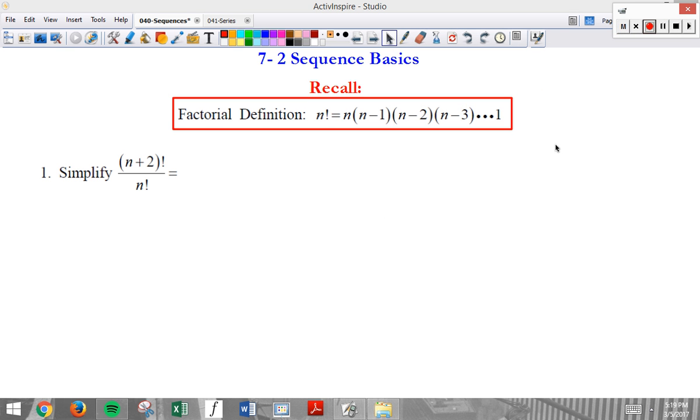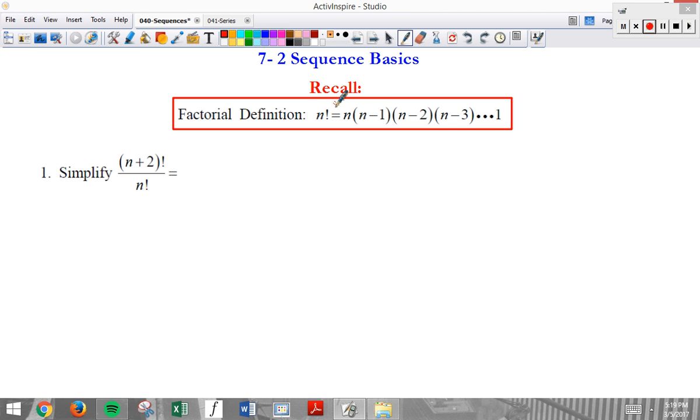All right, so today I'm going to be talking about 7-2 sequence basics. Now, depending on your pre-calc teacher, you either saw these sequences last year, or maybe you saw them in Algebra 2, or maybe you've never seen them before. If you've never seen them before, you should come talk to me. I can help you with it. One lesson might not be enough, but it might also, because sequences aren't that bad, and they won't be a major part of the course. 7-3 is much more important. We'll see whether you've seen that before.